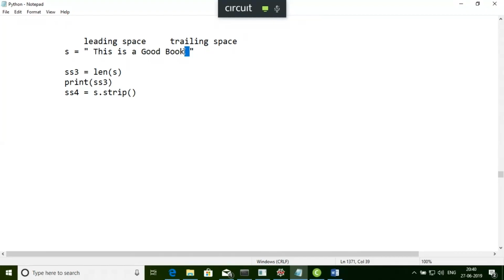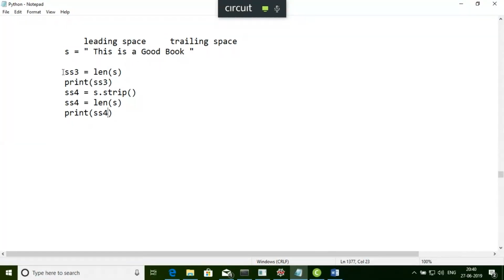We want to check whether it is removing or not. So after calling this function, once again I'll check the length and print the length. Let's see whether the difference is coming or not.